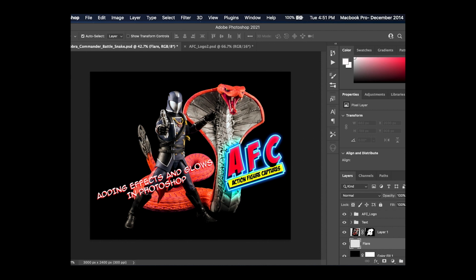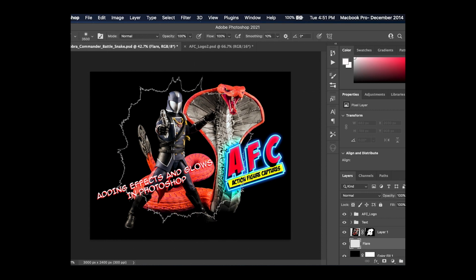Now again, I've bought these brushes, so I have these different effect brushes actually available to me. You can either go look online and try to download them from different sites, either getting free ones or purchasing them from Envato or other websites that sell brushes. In this case we're just going to click on brush. Now you'll notice I have this flare looking flash already selected, and I can use that one if I like. It's not the one I had in the previous example, but I can use it.